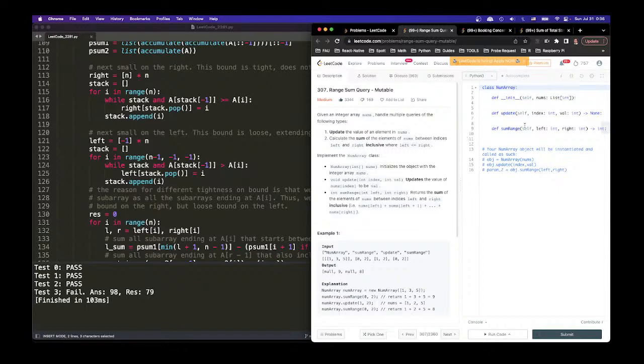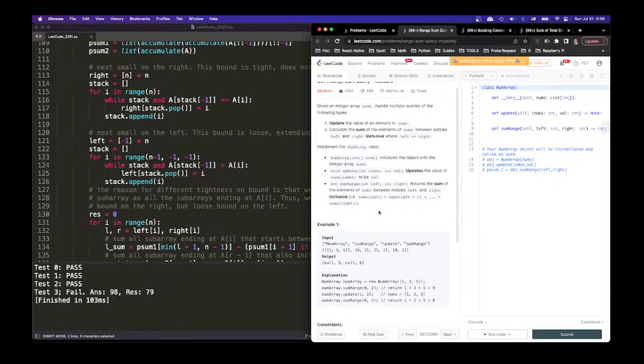Implement the NumArray class. Update index and val updates the value of nums index to val. Int range sum, return the sum of elements of the nums between indices left and right, inclusive.